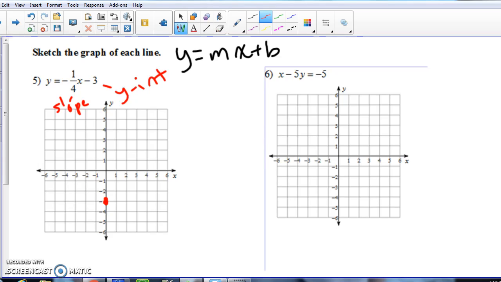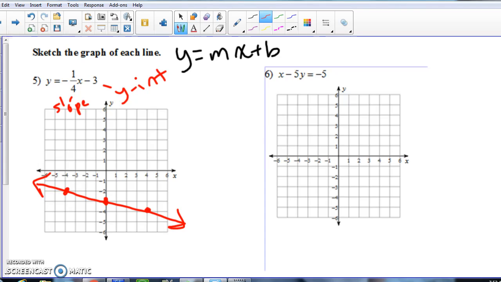So if the slope says negative 1/4, I am allowed to use that negative with either the numerator or the denominator, but not both. So if I think of using that negative with the numerator, that direction would say go down 1 from the y-intercept and to the right 4. That would leave me right about here. If I think about using that negative with the denominator instead, then the directions would say go up 1 and to the left 4. Either way, those sets of points will lie in the same line. So my last step is to connect those points. And there I have it.